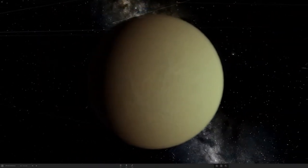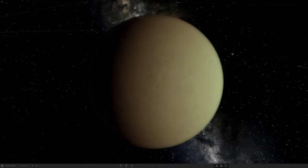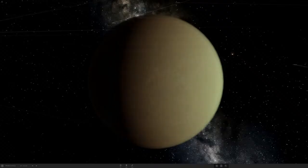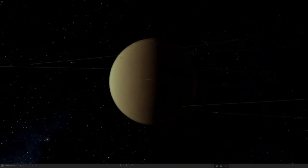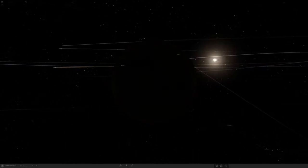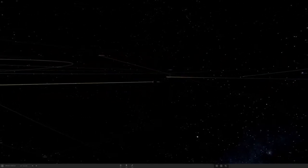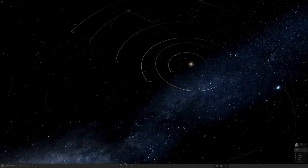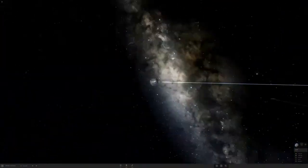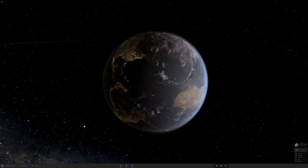It is kind of like Earth's evil twin. It's about the same size as our planet, but it rotates the wrong way. The sun rises in the west and sets in the east on Venus. And because of the slow rotation of this planet, it also pretty much stays in the same part of the sky most of the time. The day on Venus is almost as long as the year. It's very, very strange. We don't know why that is. Of course, we know about our beautiful planet Earth. Right here.